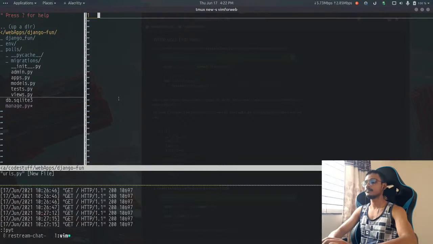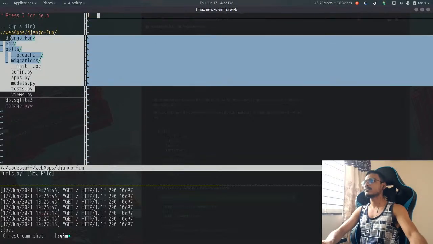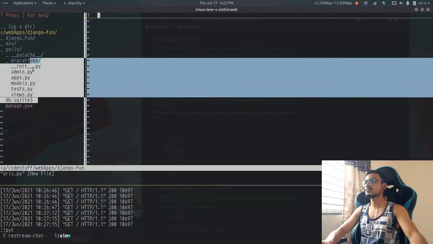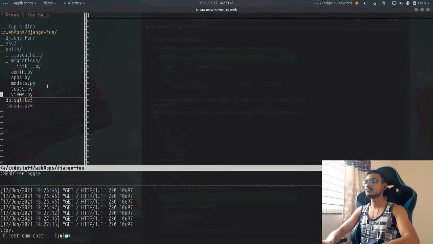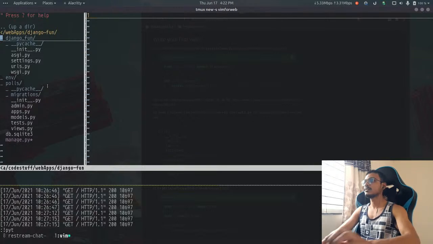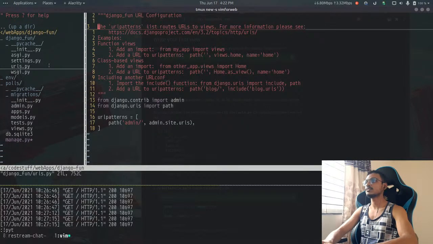It should update here as well. This is not right. Do we have this file now or not? Maybe I created this file in a different directory. Yeah, I think I created it here. This is the one which is open, right? No, it's a different one.